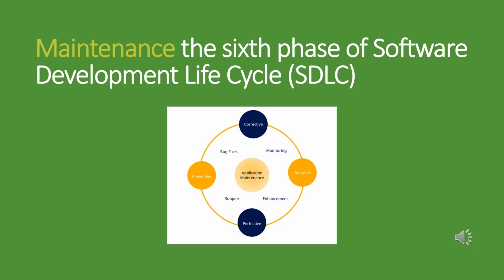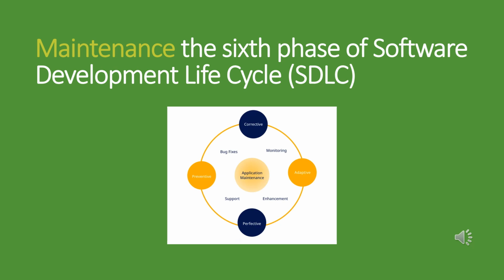The maintenance phase is the final and longest phase of the software development lifecycle, SDLC. It begins after the software is successfully deployed and delivered to the customer. The primary goal of this phase is to ensure that the software continues to function correctly, remains up to date, and adapts to changing user and business needs.